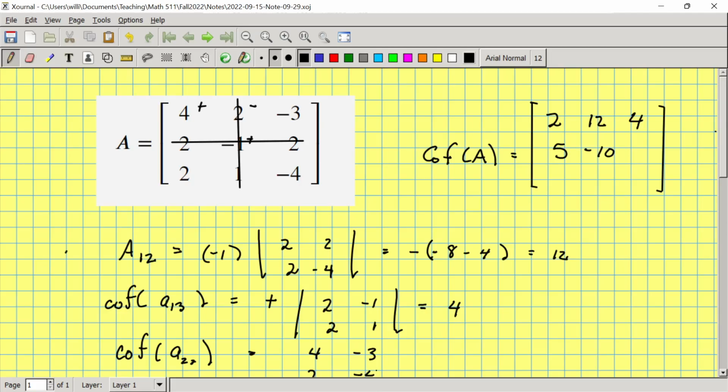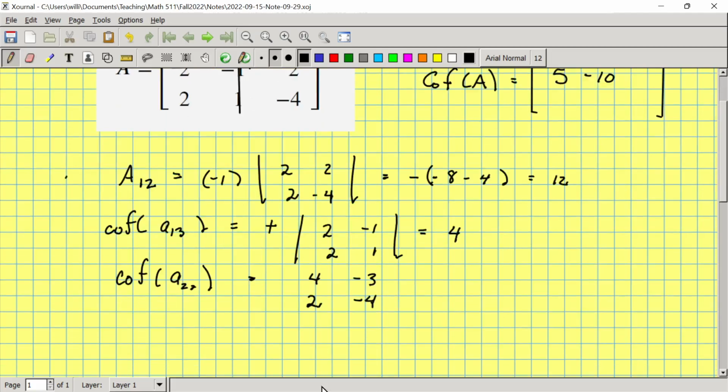And every other space is negative. That's right. One is always positive, is that correct? Yep. The idea to keep in mind is a chessboard, right? With green squares and red squares. And this determinant, which we have decided the cofactor is the positive determinant, is negative 16 plus 6, or negative 10. Now we've got it? Okay.